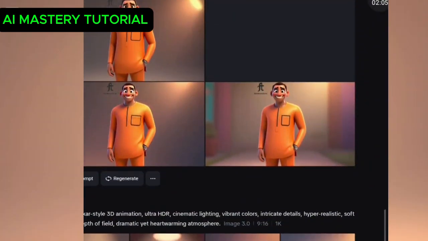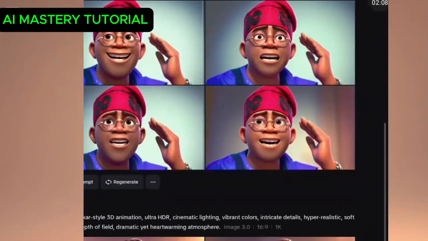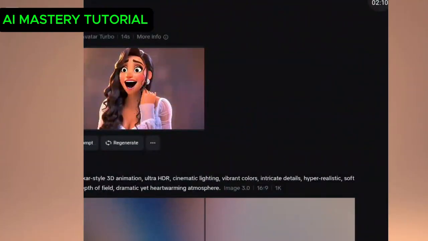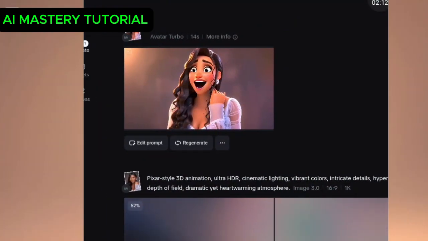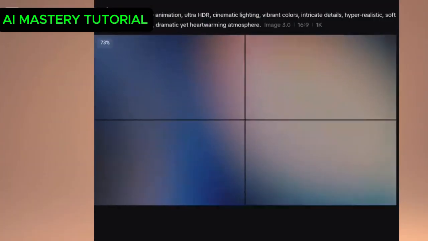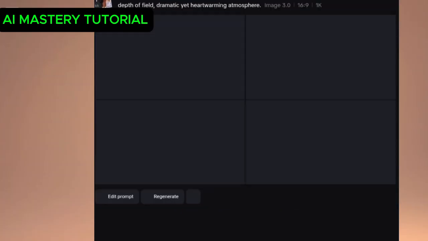These are the images I've generated already before, which are the ones that you see earlier too. So look at them. If you scroll down, you will now see it down here. And this one is showing you that it's going to generate 4 different images for you. Let's hold on a little and see if it's true.